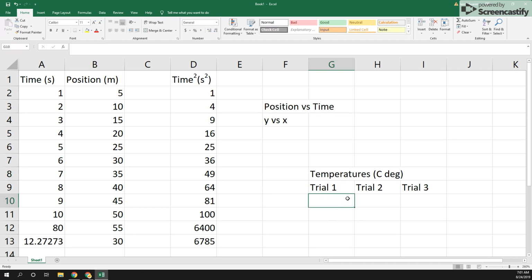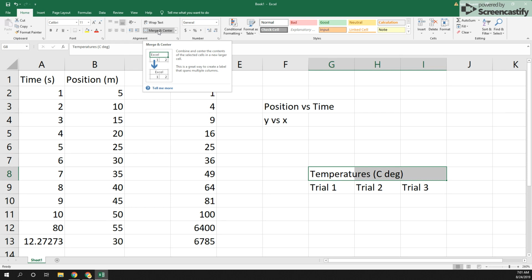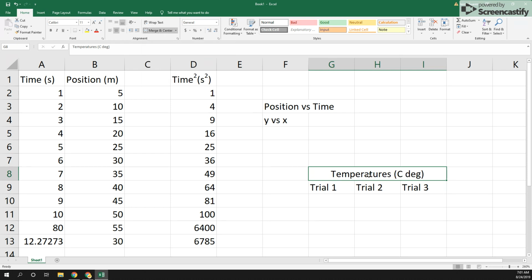So a lot of times people don't like that this is not in line with it. What you could do is just click on these 3 cells and click up here where it says merge and center. What that's going to do is combine all of those into one big cell. Now, never use merge and center when you have numbers that you're going to be calculating with data. It's okay for headings. It's not okay for what you're doing with data. It'll really mess up calculations later on.